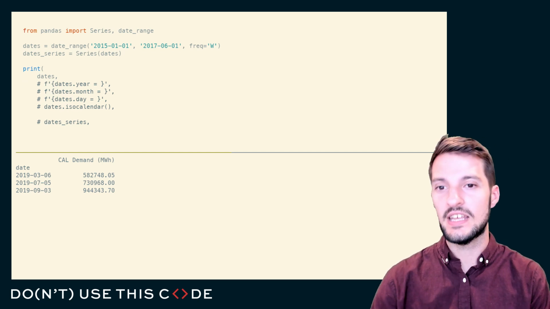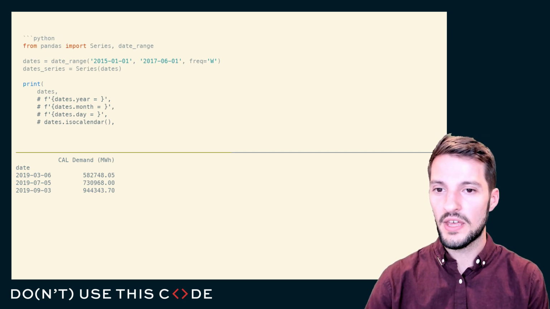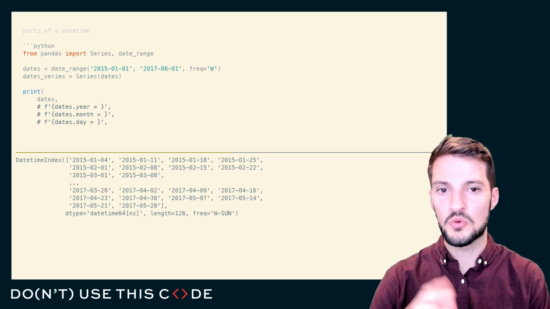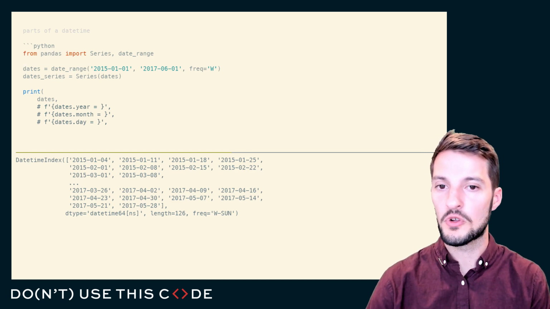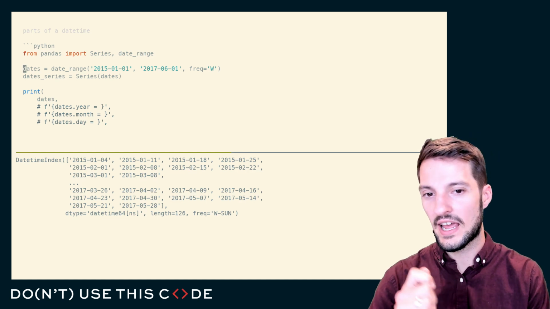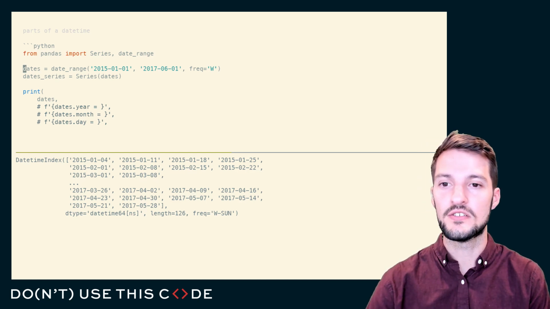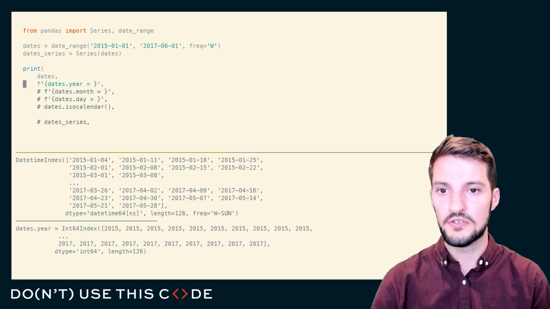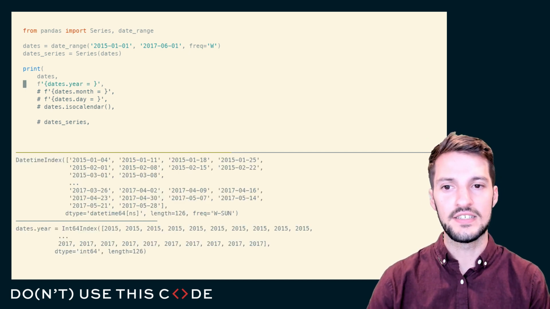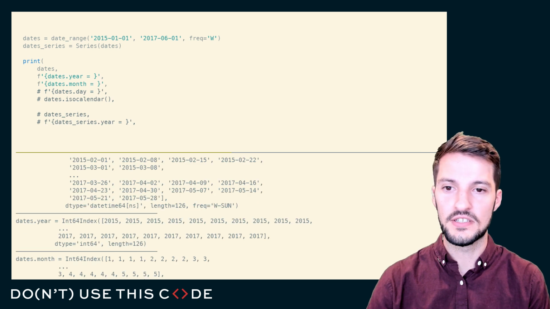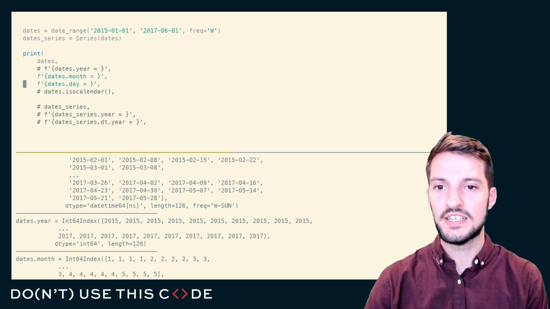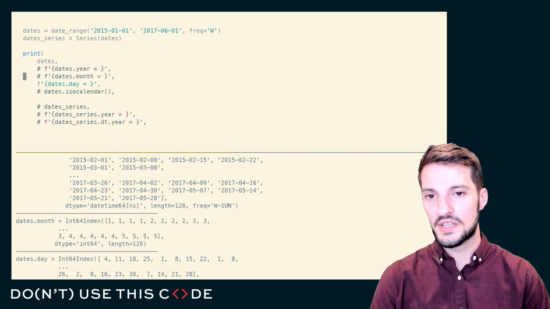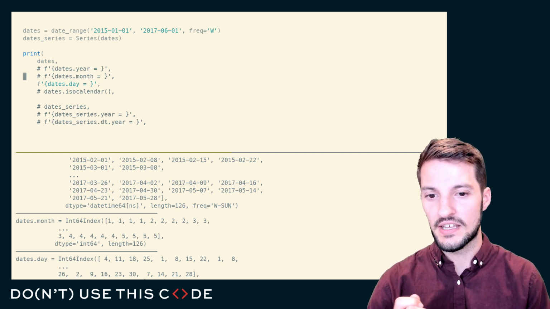Additionally, when we're talking about dates, Pandas has underlying mechanisms that allow us to easily access any part of that date in a vectorized fashion. And all that means is if I create a date range from 2015 to 2017 on the frequency of every week, so this will be every Sunday between these two dates, I can access the year of those dates just by doing .year. I can access each month of those dates using .month, and I can access each day of those dates using .day. And now the day is actually the day of the month.